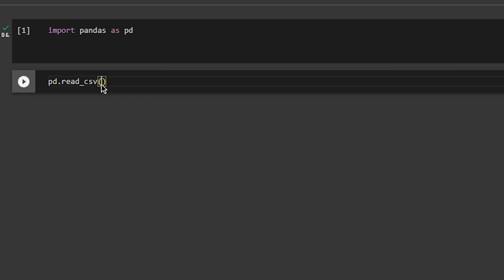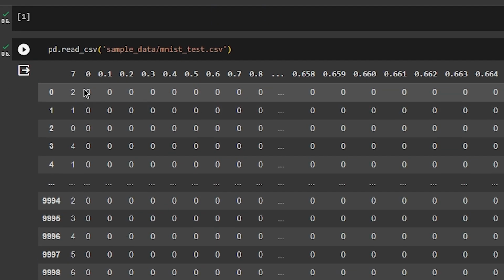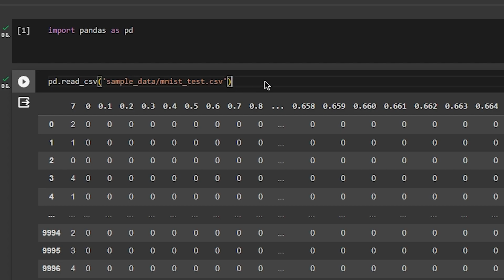So the first argument that you need to specify is the location of the file. So in my case it's sample data and then mnist test.csv. So boom, I've specified the name and here you can see that I have read this file.